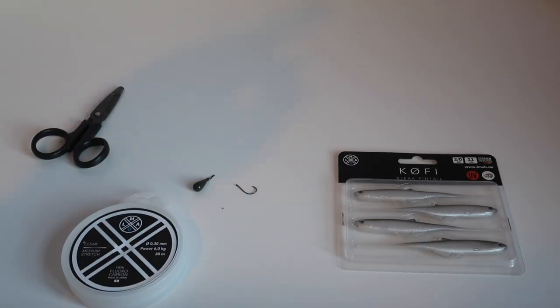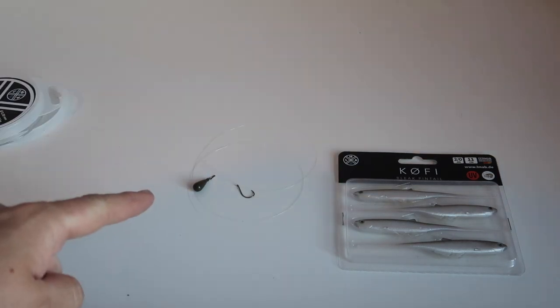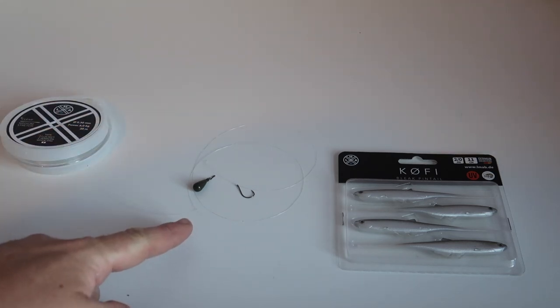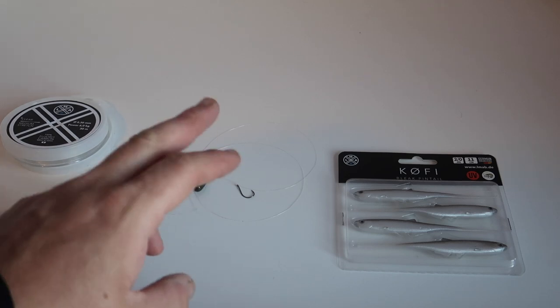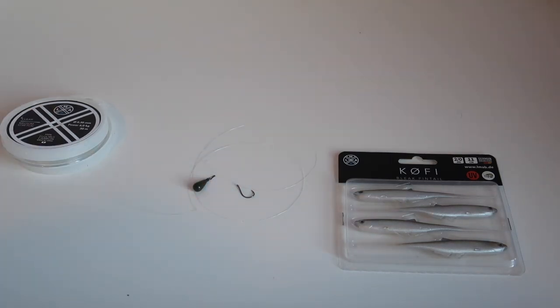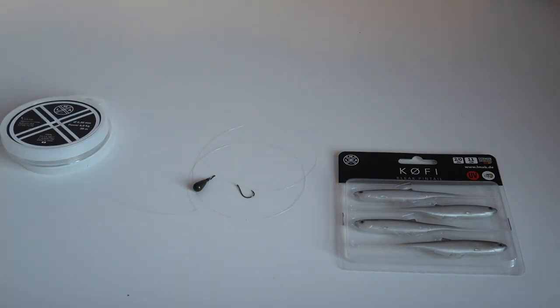And then the only other thing you need for the rig is your drop shot lures. So let's get this rig tied. We've got our drop shot equipment and some nice sharp scissors. First thing we're going to do is cut a length of fluorocarbon. You're typically going to want around 3 to 4 feet — I've just got 2 feet here for this demo — but you want at least a foot and a half above your hook and then probably the same amount below for adjusting the depth. So we've got the fluorocarbon cut and we're going to tie that to the main line first.